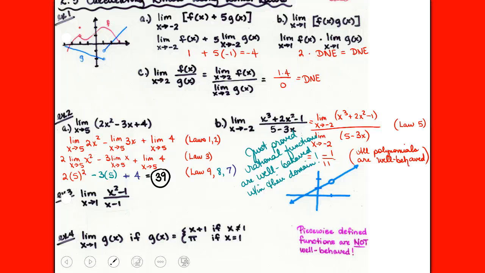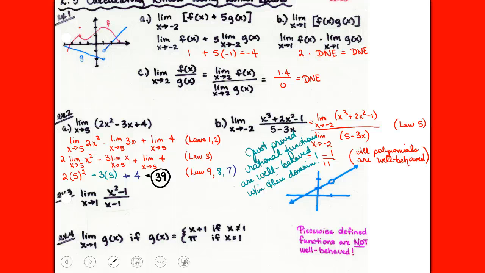So over on page 87, they state what we've just proved. If your function is a polynomial or a rational function, and a is in the domain of that function, then the limit of f of x as x approaches a will be equal to f of a. So basically they're saying that you can use direct substitution and get your limit. It will be well behaved. It will be continuous.